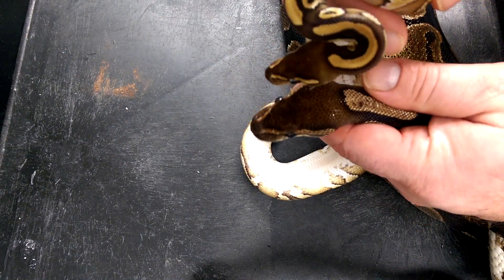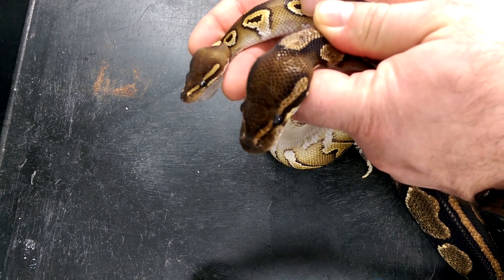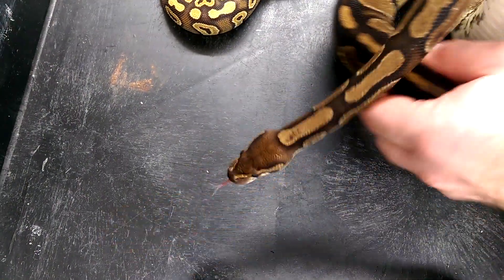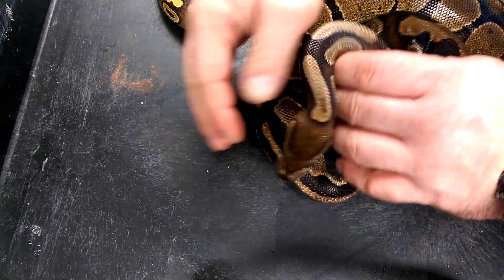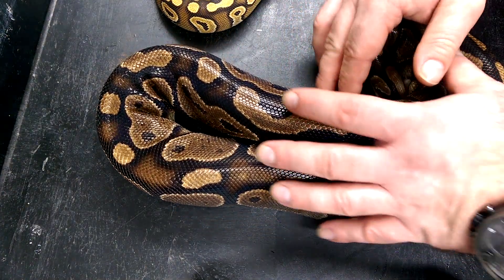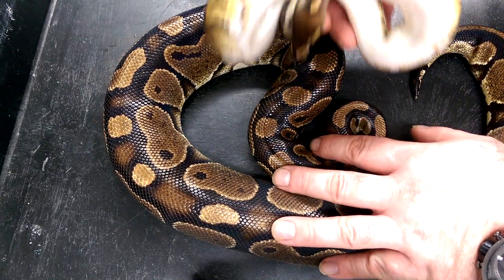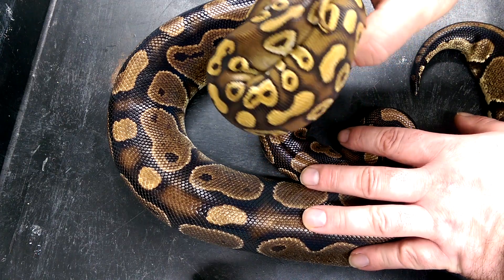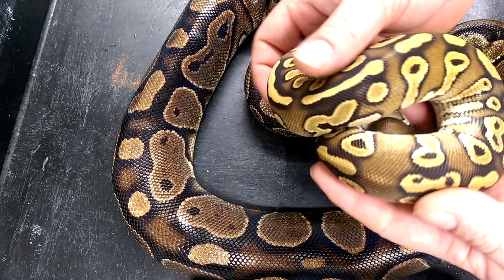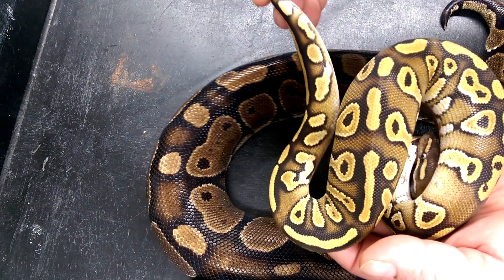Her head and his head are very similar - it's hard to see on the camera but they are very similar in their head markings. This is Nessie and her gene I've just dubbed as the Nessie gene. She throws these high gold-coloured looking babies - and this one does look very Mojave-ish, but it's not a Mojave because a Mojave didn't go anywhere near her. It could look like a Pastel Harvey, but again no Pastel, no Mojave in this girl, nor in her son. Her weird alien heads on the patterns and really funky tail patterns - really bizarre, really strange looking.